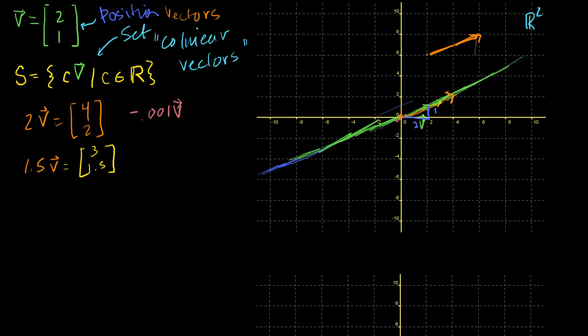So you can almost view that this vector represented its slope. You almost want to view it as a slope vector if you wanted to tie it in to what you learned in Algebra 1. What if we wanted to represent other lines that had that slope? What if we wanted to represent a parallel line that goes through that point over there? This is the point 2, 4.